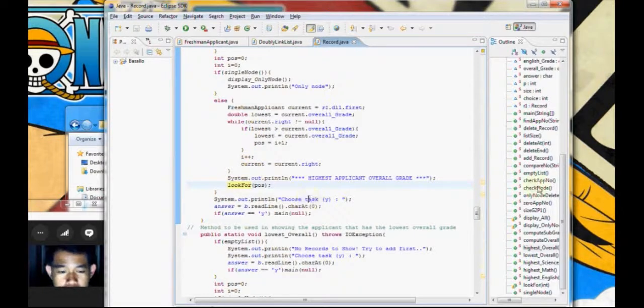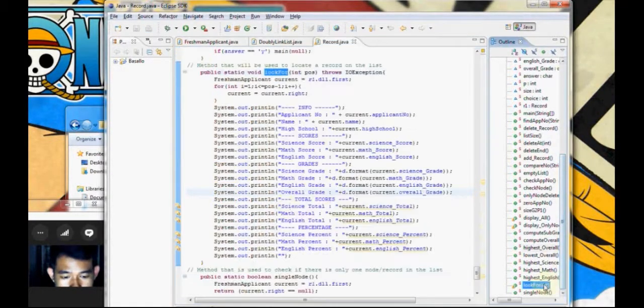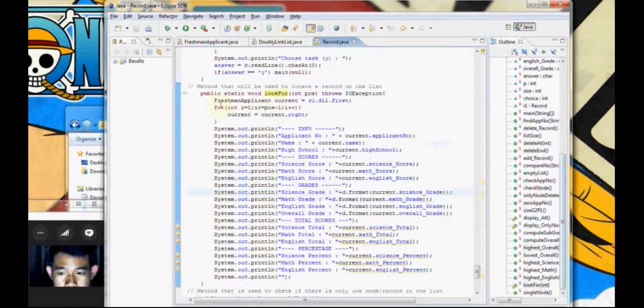This method is similar to the display all method, but what it does is just look and display. The difference is that it has only a for loop and not a while loop.